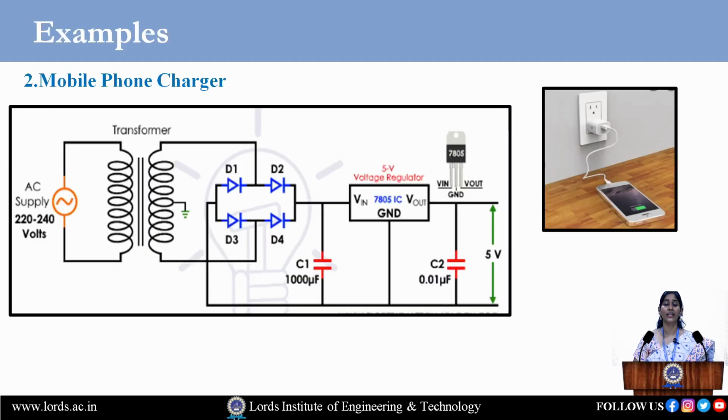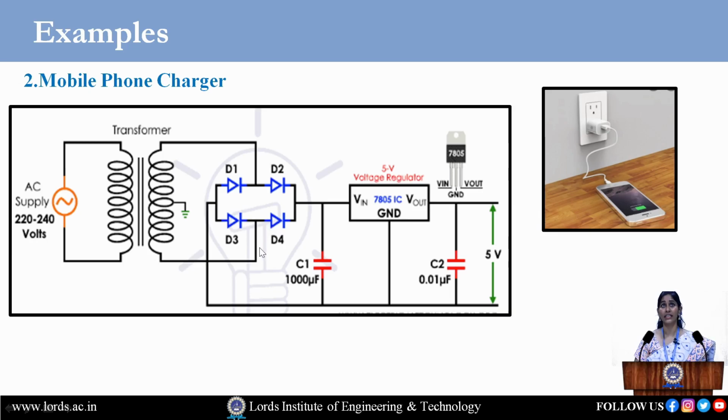So the first thing, how we are converting the AC supply to a DC one to give the DC input to the batteries. Here you can see through the step down transformer, I am converting the AC to a step down value of AC, and next you can see the diodes are connected here. This is nothing but the rectifier, which converts AC to DC.